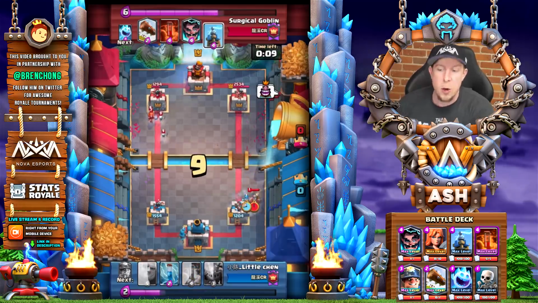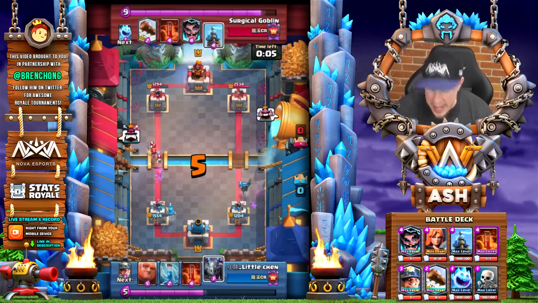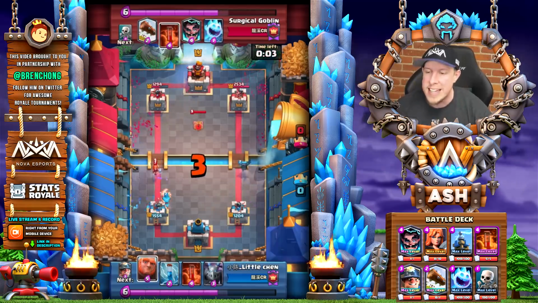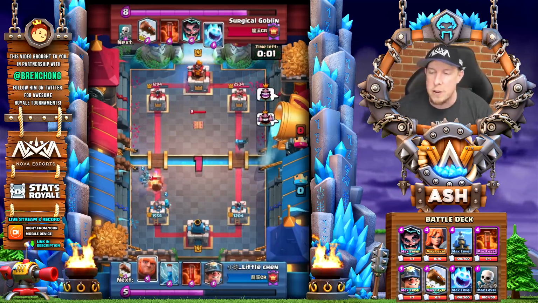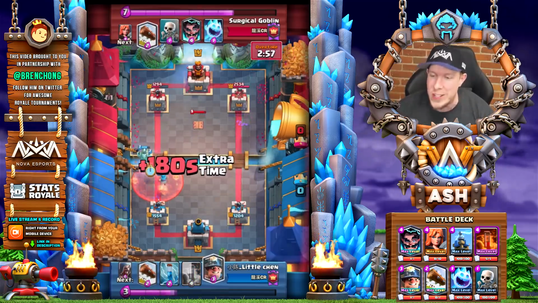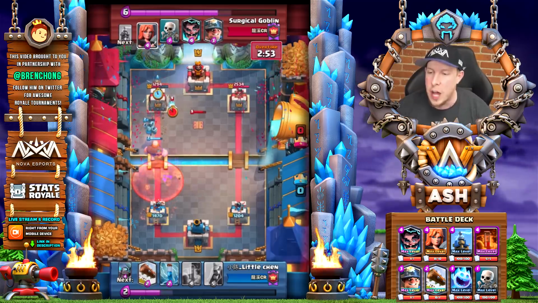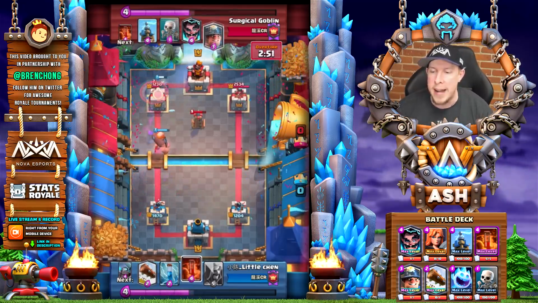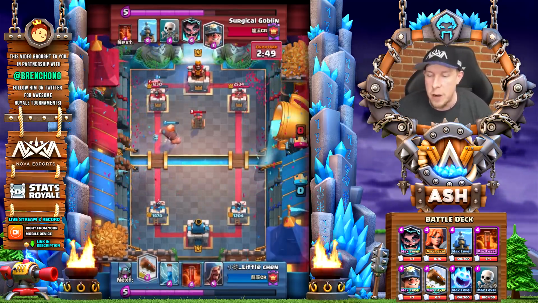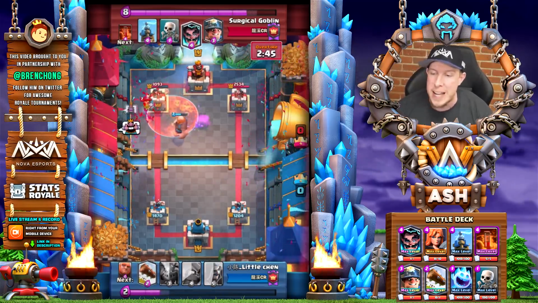So again, it's a solo Miner here in the right lane. Little Chen does a very good job catching it with the mini P.E.K.K.A, but Surgical is still in the very slight damage lead here as these players go into double elixir time. What a great match between two great players here. A good preemptive Tesla there by Surgical Goblin, and Little Chen sends in the Miner. Obviously, Little Chen playing a very strong version of Giant or Goizen Beatdown with mini P.E.K.K.A and Wizard.